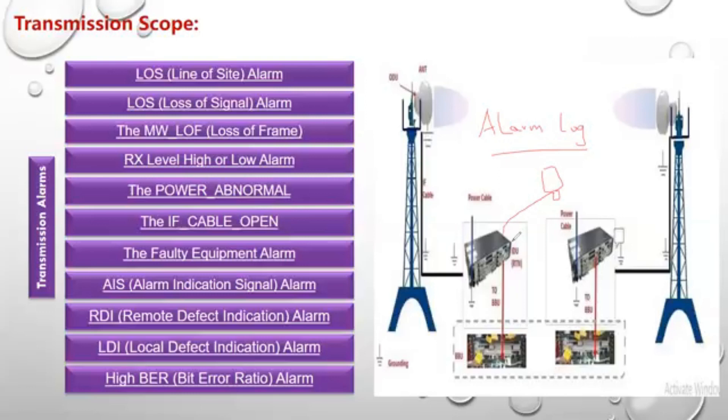Let's say the rain increased a lot or it happened a lot, so it blocked the sight between the two microwaves, so it caused another alarm. You need to understand that there are alarms that accumulate or appear together all at once.